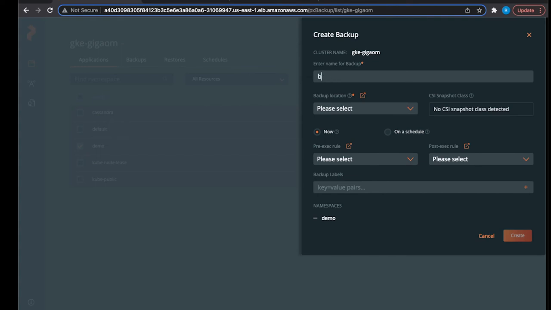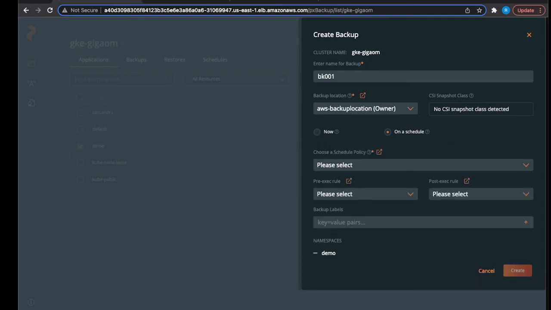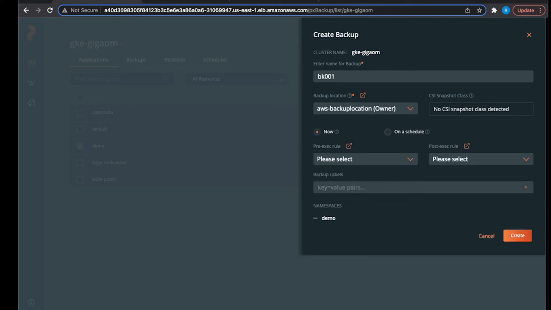So now we're going to go ahead and create a backup of that namespace, and we're going to give it a name, which is going to be backup 001. We're going to offload to AWS. In this case, we're going to protect ourselves from GKE being unavailable, their services, such as their cloud storage, etc. You can absolutely schedule your backups to do both. So therefore, you'll have data available in AWS and GKE in terms of backups, which allows you to restore quicker to one or the other. We do have the option to do that now, but we're going to just do a single schedule.